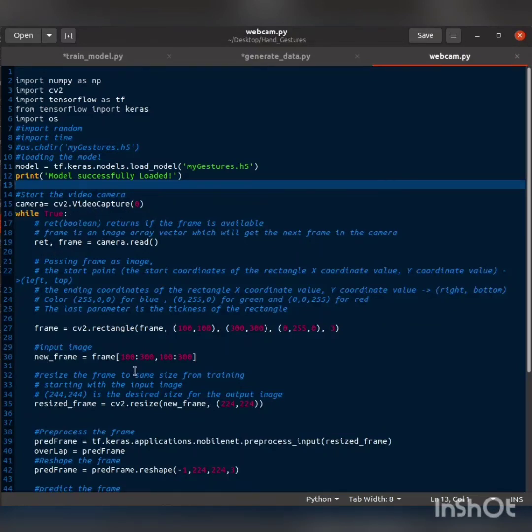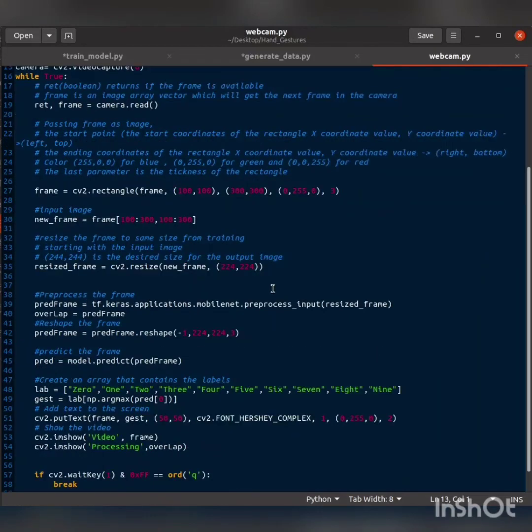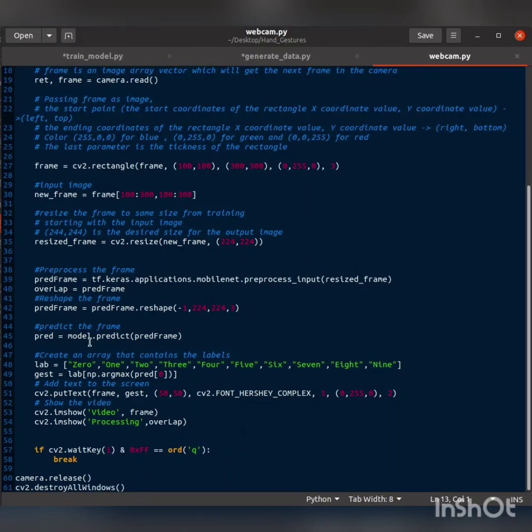While the loop is true, we read from the camera, and we set up a rectangle on the screen so that we know where to place the hand and proceed with the hand gesture. We resize the frame, and then we pre-process the frame using the MobileNet preprocessing from TensorFlow's Keras.